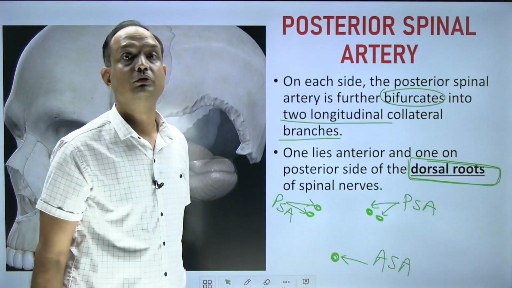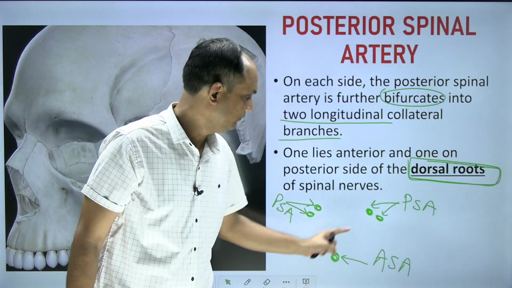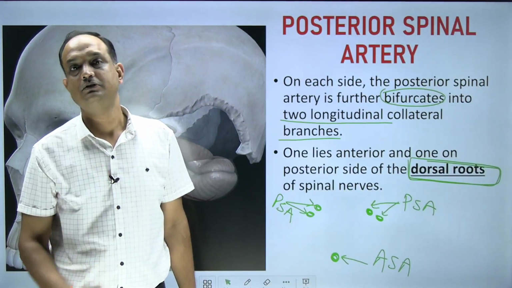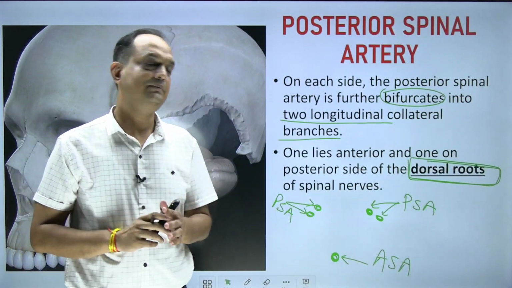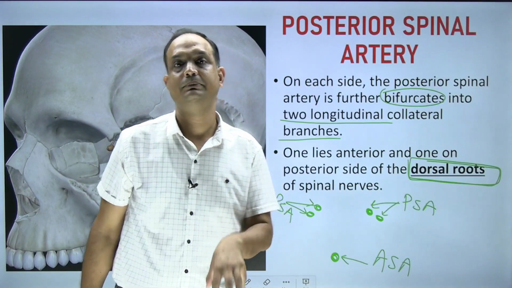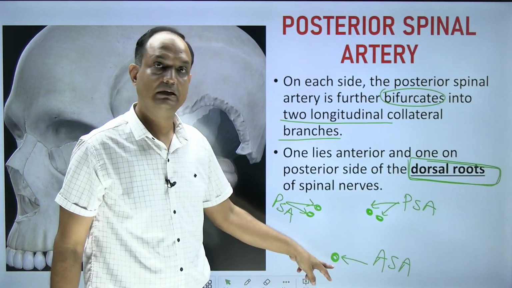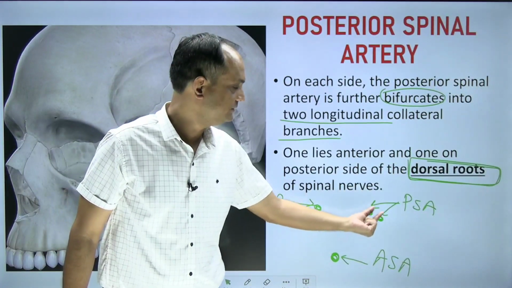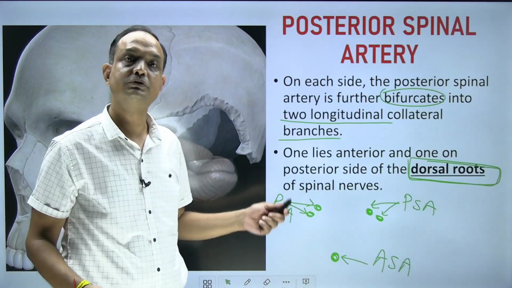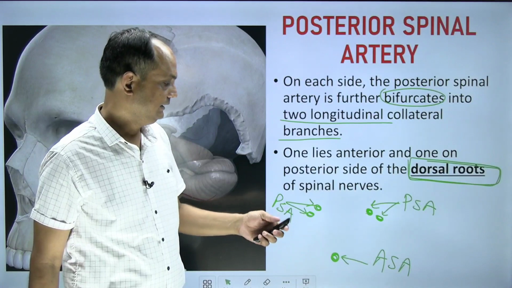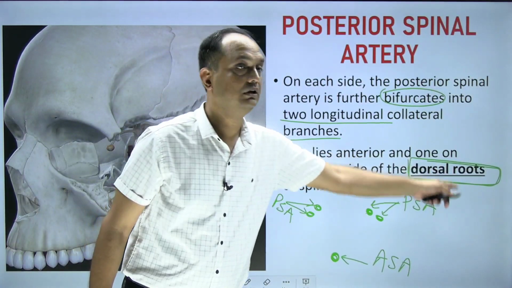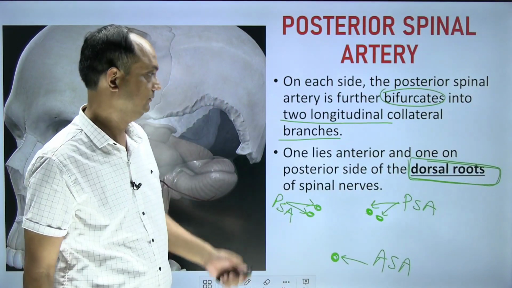This is the arrangement you see all around the spinal cord in terms of arterial supply. So you will find there are 1, 2, 3, 4, 5 longitudinal channels present to supply blood to the spinal cord. Clear? Sometimes you have this question: there are 5 longitudinal channels, an unpaired anterior spinal artery, 2 longitudinal branches of the right posterior spinal artery, and 2 longitudinal branches of the left posterior spinal artery. Clear? These arteries on the posterior side are present along the dorsal root of the spinal nerve.